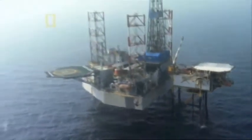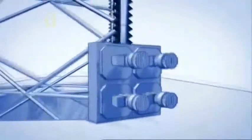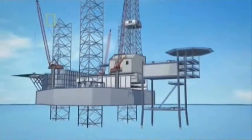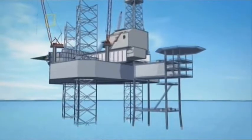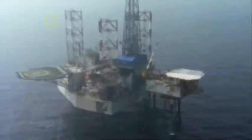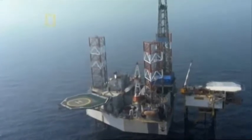Many rigs can't handle this job, but the Noble Peat can, because it can raise itself more than seven stories above the sea. Huge electric motors turn massive gears that literally lift the entire hull out of the water, jacking it up into the sky. Called jack-up rigs, they can position themselves over permanent platforms for drilling. Lifting this massive rig is the equivalent of jacking up 7,000 cars while balancing on stilts in the middle of the ocean. Dutch barge engineer Paul Kroener has reason to be nervous — he's about to jack up the Noble Peat. With 36 electric motors, 12 on each leg, the giant steel gears slowly begin to turn.